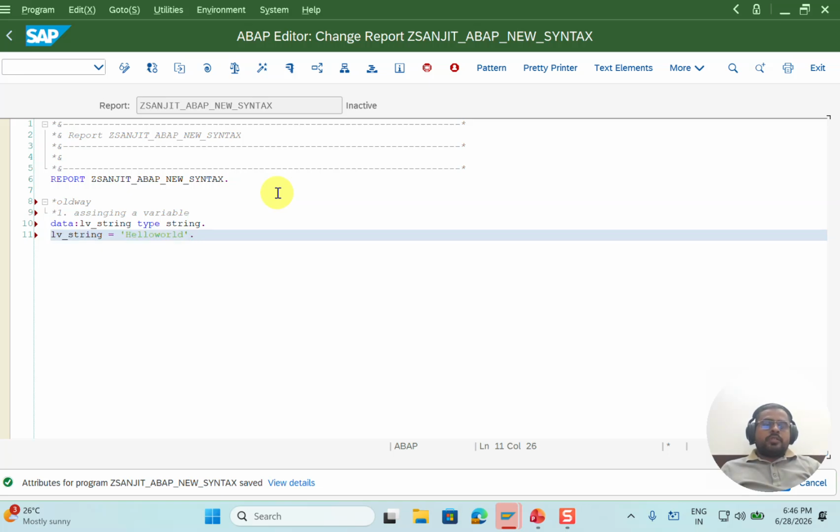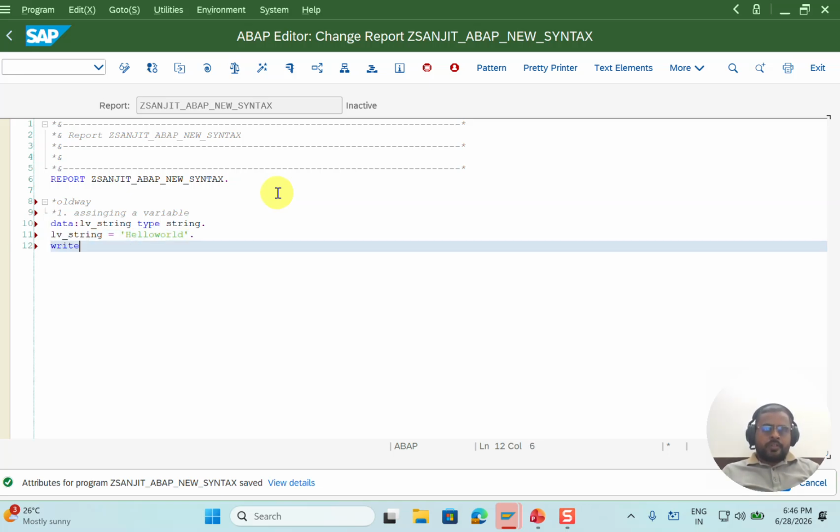So this is it. Now if I write and run, I will get this hello world in the output. So this is the old way of declaring a variable and then displaying it.